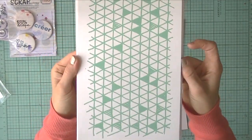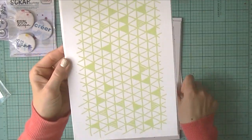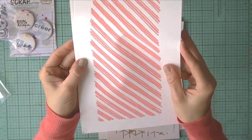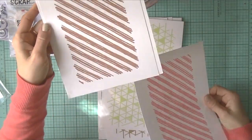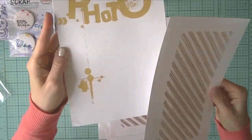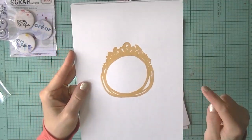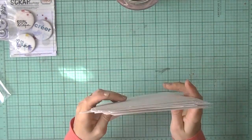Okay, and here you've got some triangles. Lovely lime green. More of this nice pink coral, which matches my plover. There we go. Some brown here. This is a kind of teal, or beige teal color. And this one, which says photo. And another one of these little frames. And then you've got these little dots here.